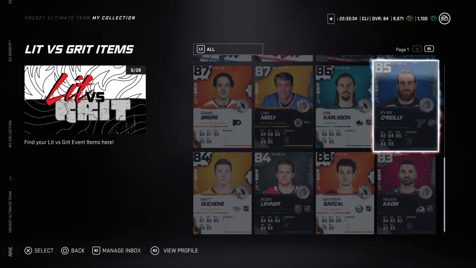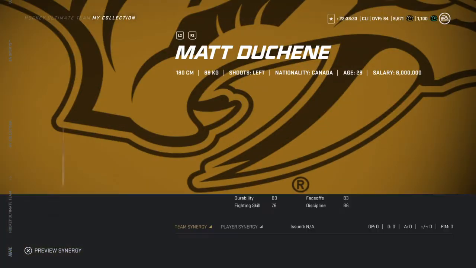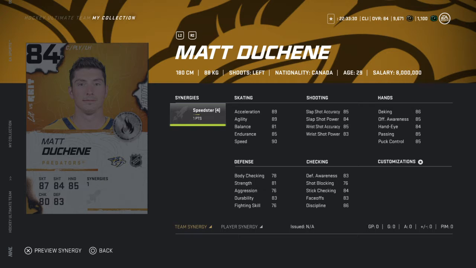But if we get into it, we'll start with this 84 Duchene. This Duchene is probably one of the most OP cards for the little bit here. He's already at 90 speed. He's got 83 face-offs. Decent passing in that. But he's got the speedster synergy, guys. That makes him, if you have it activated, 94 speed. He's going to nang through everybody.